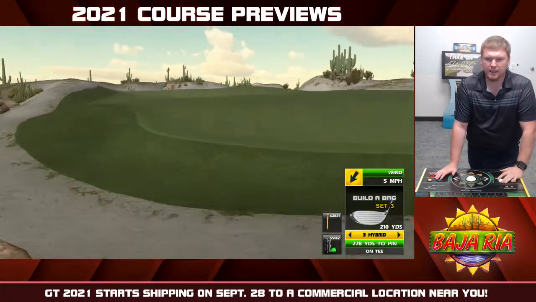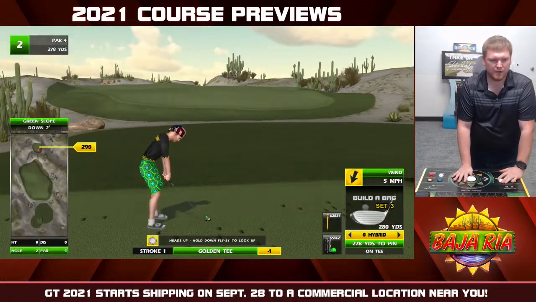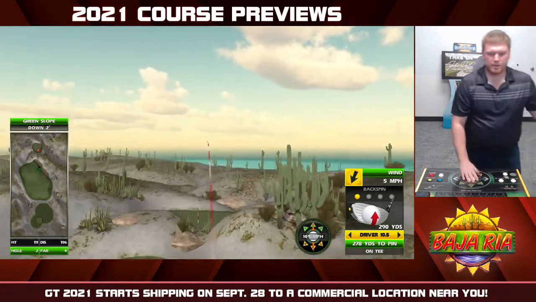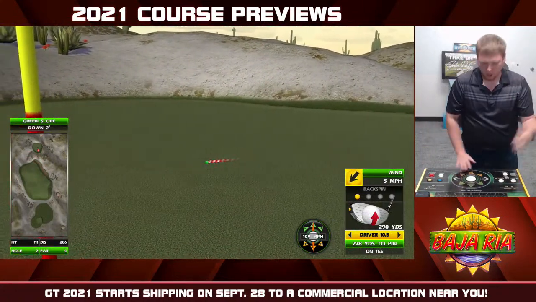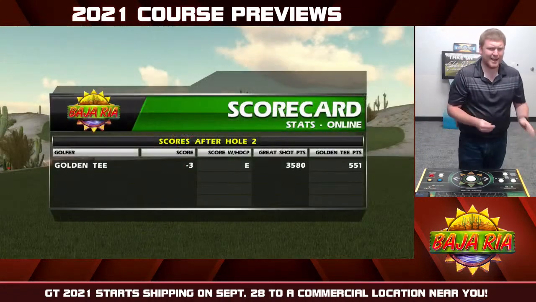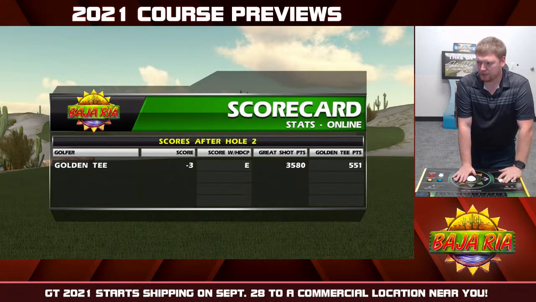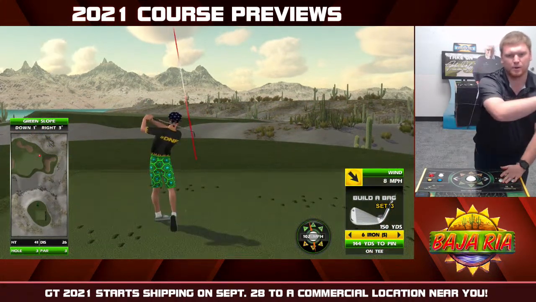I'm very much looking forward to you guys getting a chance to get out there and play this course in September. We start shipping Golden Tee 2021 at the end of September to commercial locations. Home Edition owners will get that update later in October. There are a handful of beta releases that will be going out this year, probably early September, around September 11th or so.